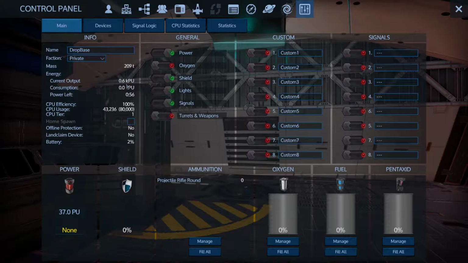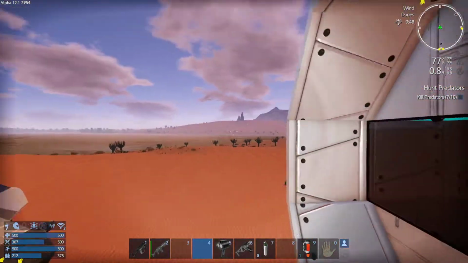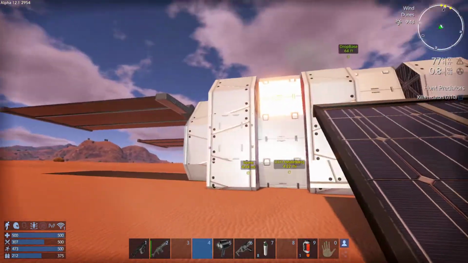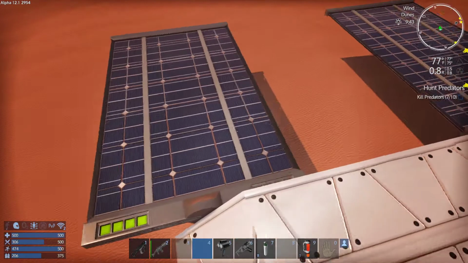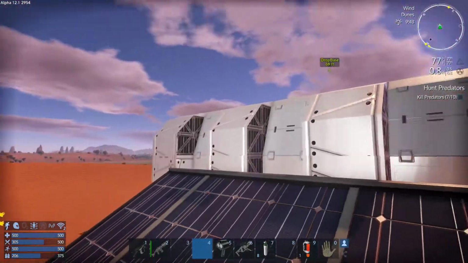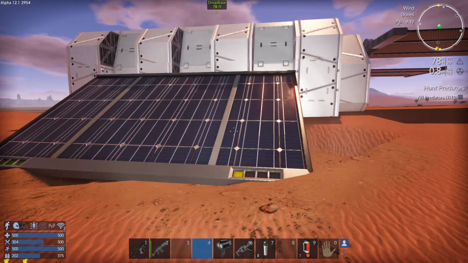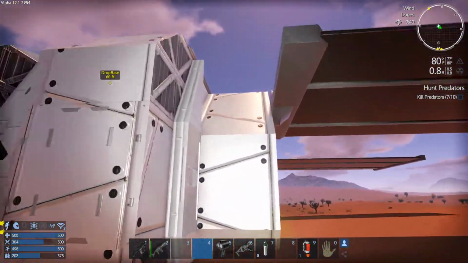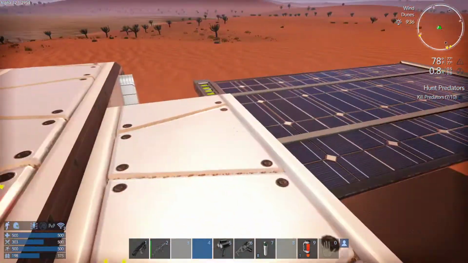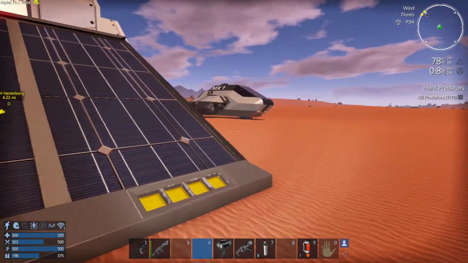Really should be getting some more power than that, I think. But it is fairly overcast out still. Once those clouds clear out, I do believe we'll be getting a lot better power coming in. As I added this little base here, it only comes with these two solar panels up top. So I fabbed up these four large ones to get more power into the place for the constructors.